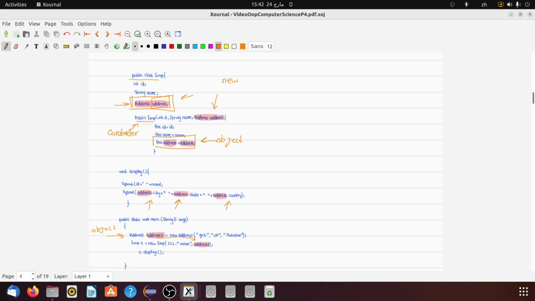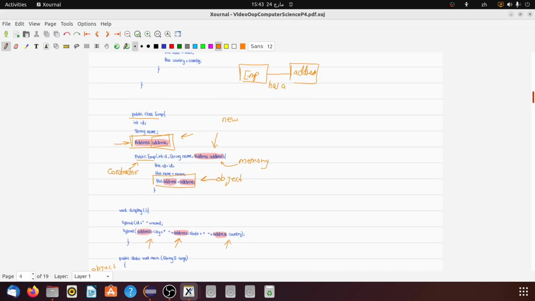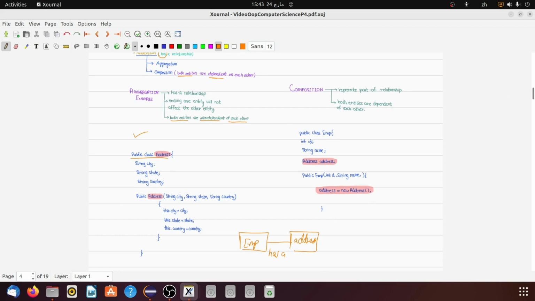So we didn't create an object inside here, we just passed this, and then it's storing a memory, and it's stored in this user defined variable. So then you can say that it becomes an object like that. So yeah, this is aggregation. But what happens in composition is that you just try to create an object right here. Create an object, and then you can use it.